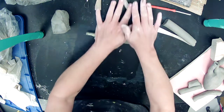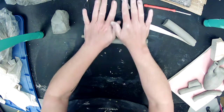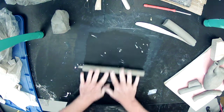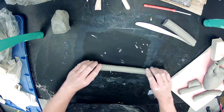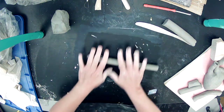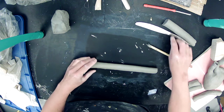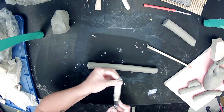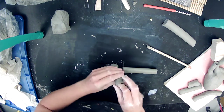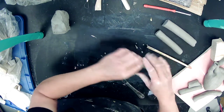We talked about clay thickness last week. The reason we hollow things out is so that they don't explode — moisture has a way to evaporate and escape before we put it in the kiln. This could be two arteries right here. It really depends on how anatomically correct your design is and how many arteries your drawing requires. It's always a good idea to make one or two extra just in case. I'm going to pinch that open and just have the hollow tubes.